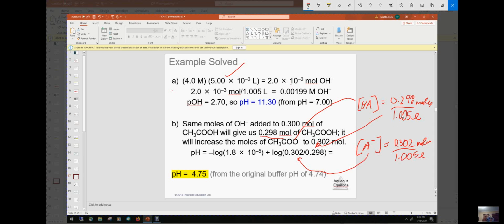Okay, now, granted, in the numerator and the denominator, I have exactly the same thing here, so they would have canceled out. Okay, so you will get exactly the same answer, but be careful. When you do buffer solutions, when you do titrations, you're going to add an appreciable amount of new liquid. So the volume is going to change a lot.